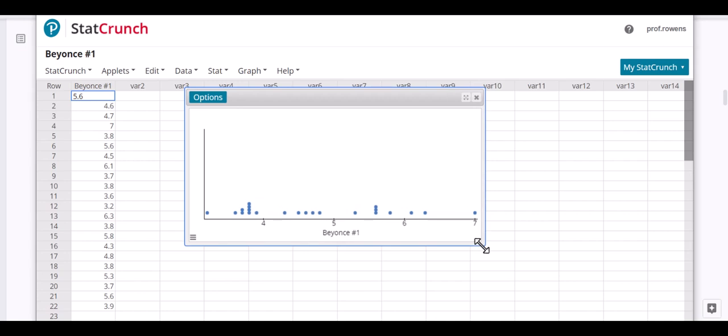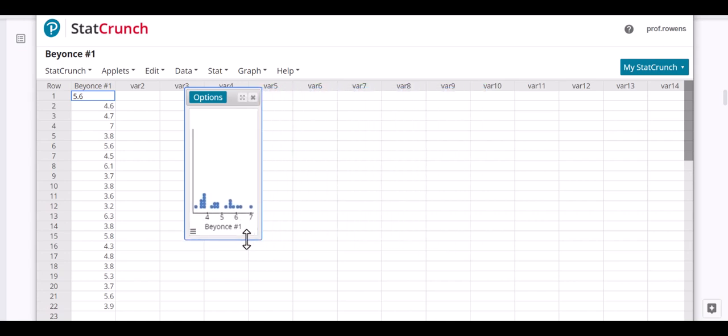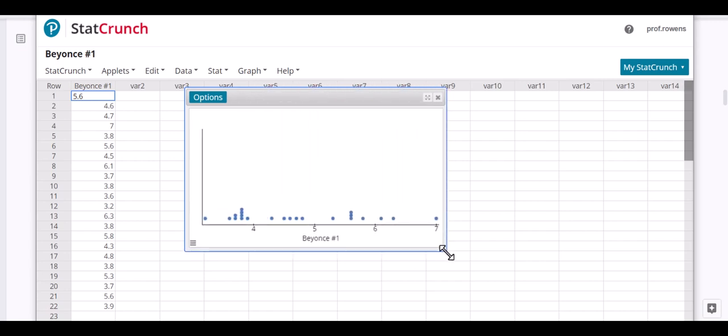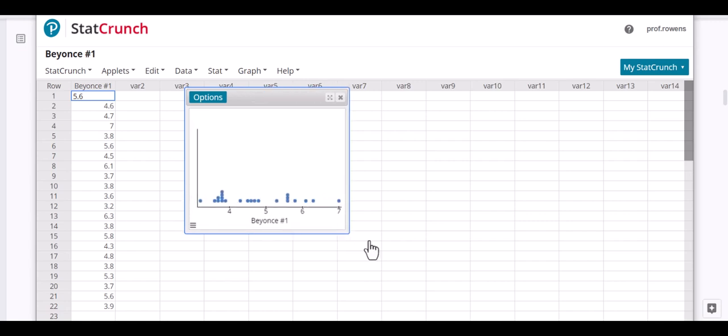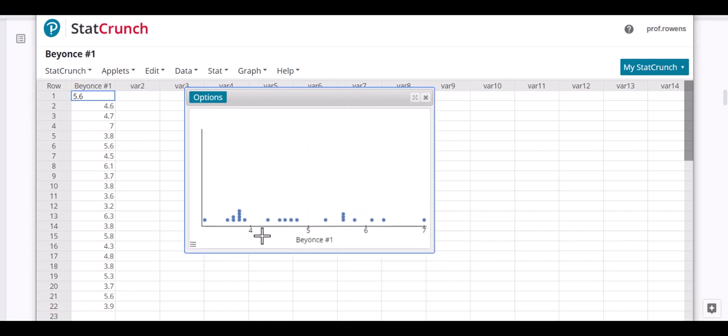And you can make it big. If you want to, sometimes you can scrunch it up to see the shape a little better, especially if something is bell-shaped and it's hard to see it. When you scrunch it up, sometimes it's easier to see. In this case, this is what? Right skewed. It has a right tail. But we can see the average word length that everybody got from your 10 chosen words.